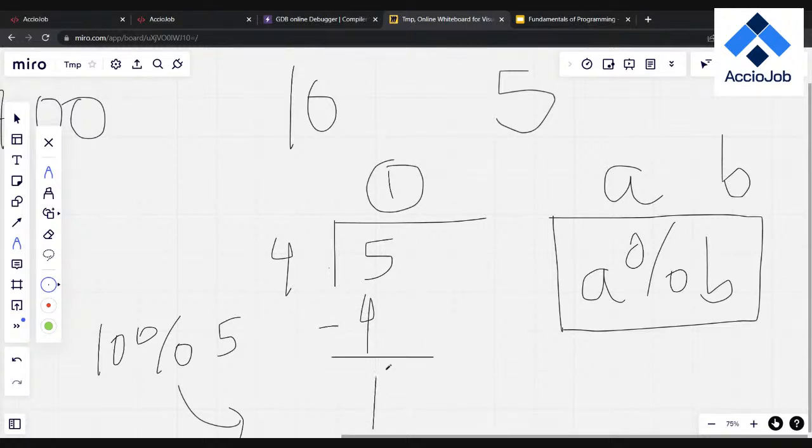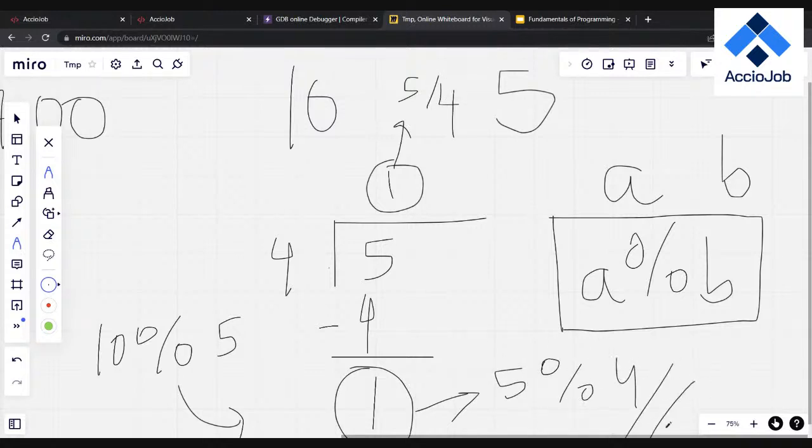This is the quotient and this is the remainder. I hope this part is also clear to everyone.